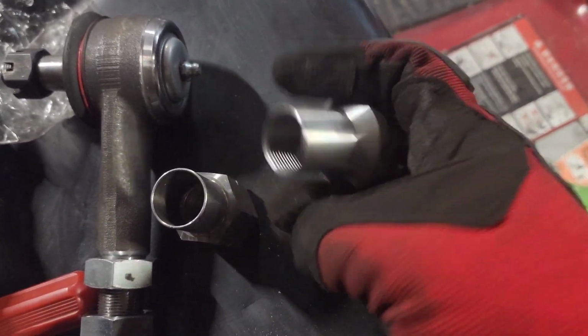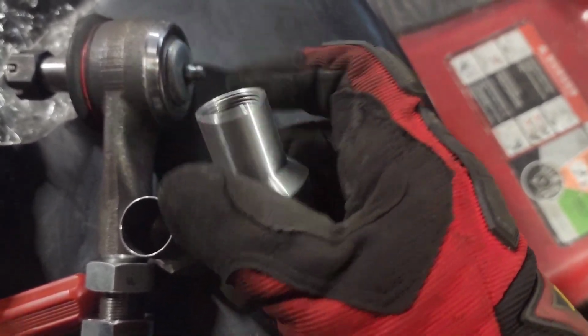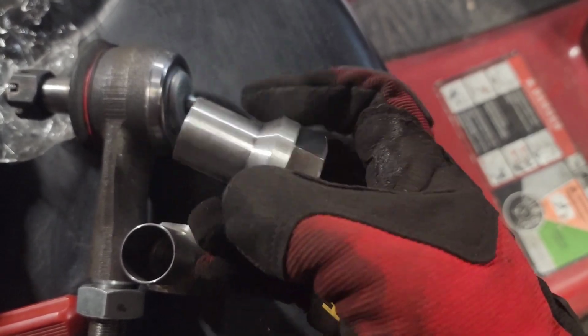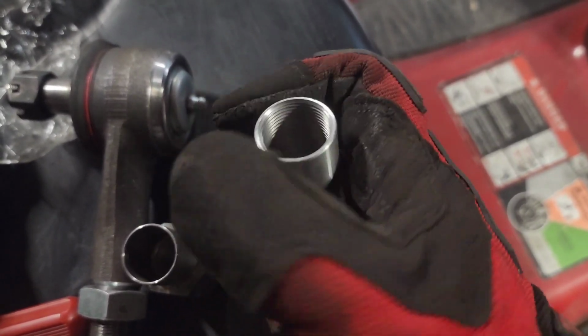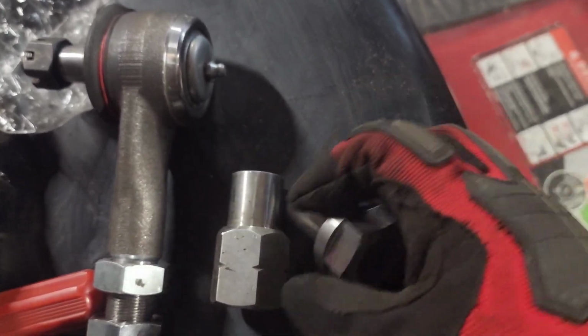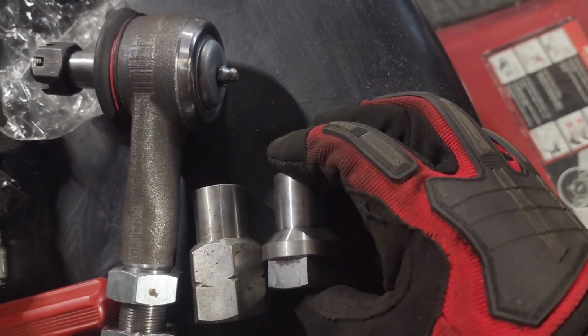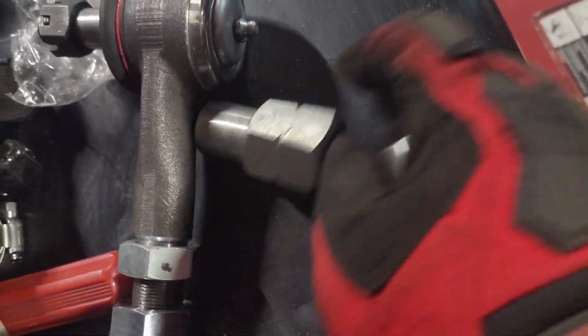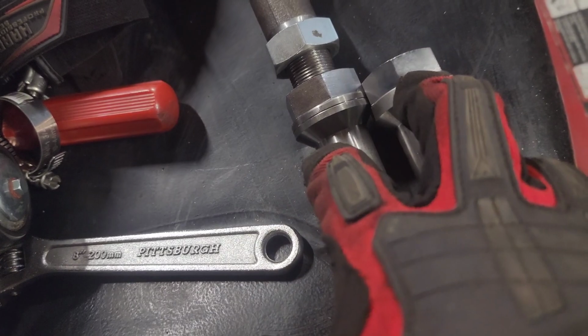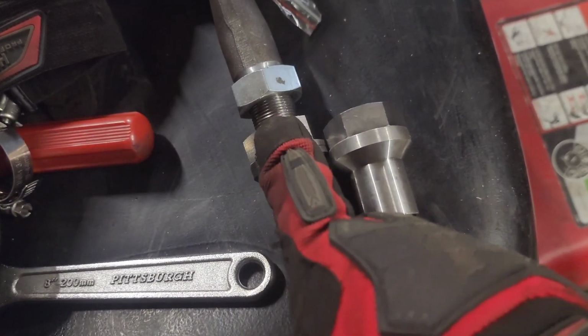These are also fairly thin, but not as thin as those. As you can see, it's a lot thicker, about twice as thick, and they are also threaded all the way through. So what's going on is I'm gonna put a bead here, and then when it's all plug welded, this is thicker, so it's gonna absorb more heat, and it's gonna be harder to come off if anything ever breaks. And also the threads are basically gonna go inside the tube, as you can see, instead of just staying outside of the tube like this one would be, which is why I am replacing both of these ones. I don't know where the other one went, but replacing both of these ones with the Barnes 4-wheel drive tube inserts, and one's right hand and one's left hand threaded, obviously. But yep, so I'm just gonna install that.